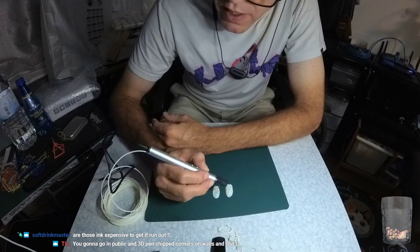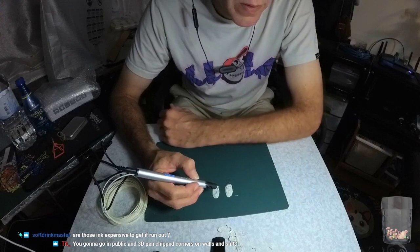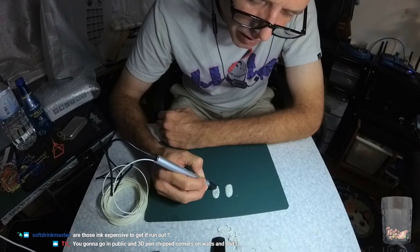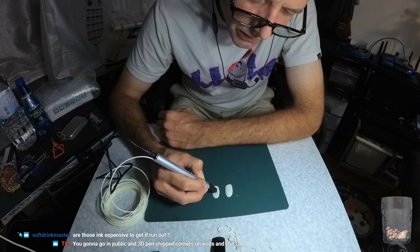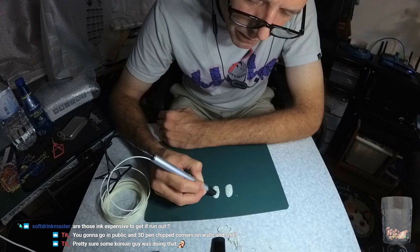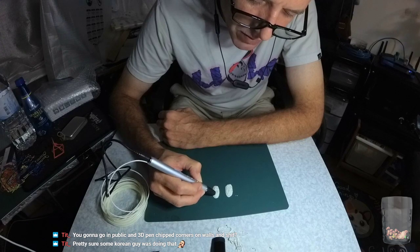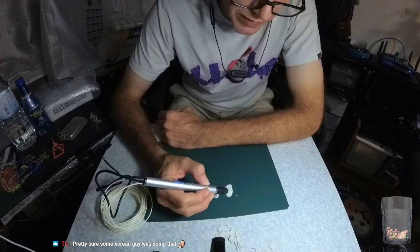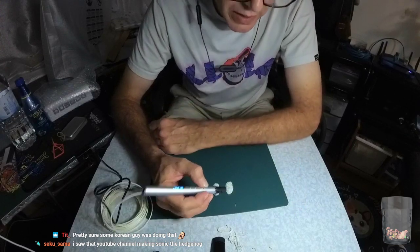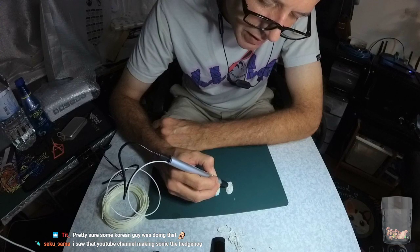I wouldn't imagine that the filament is expensive. I would imagine it's pretty cheap. It'd just fall off. It doesn't stick. Okay. We're making two little mounds here. Yeah, I haven't watched any videos on how to do it. I think I just want to work it out by myself, at the moment, anyway.